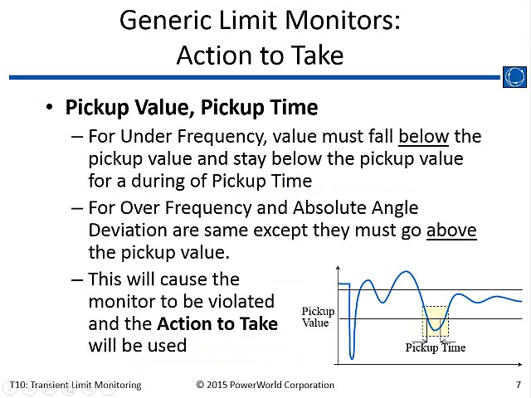You start off with some flat value, hopefully, when you start your simulation, and then you've got your pickup value. If you fall below that, whatever the action is going to occur. In this waveform example, we fall below the pickup value, but initially we recover, so for this first dip nothing's going to happen. Then at some point we fall below that pickup value again, and we've stayed below it for the specified pickup time. Now we've met our criteria, so whatever the action is going to happen.